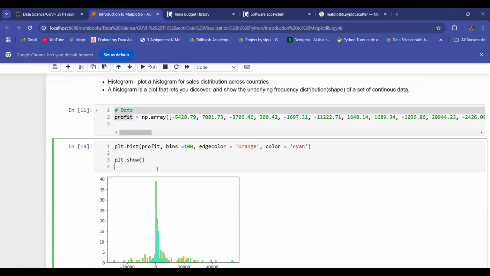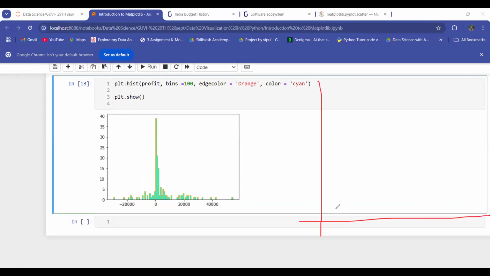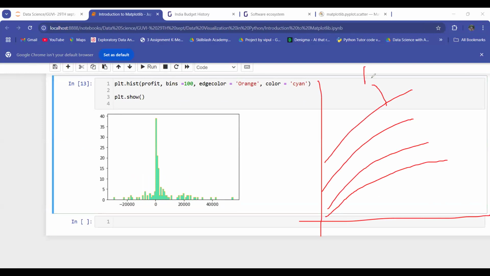So that is your histogram for you, right? Now in the same output, you want, let's say, different graphs. Like in the same output, you want a different line graph for different categories, like this. Suppose this is for Europe, this is for US, this is for Latin America, and this is for Asia.